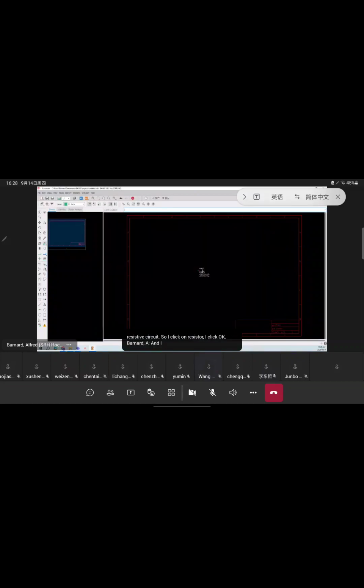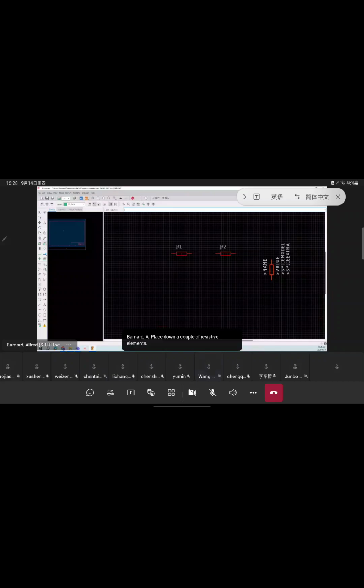So what are we going to be creating? Well, let's create just a simple resistive circuit. So I click on resistor, I click OK, and I place down a couple of resistive elements. Now, if I have resistive elements, I need something to power them with.